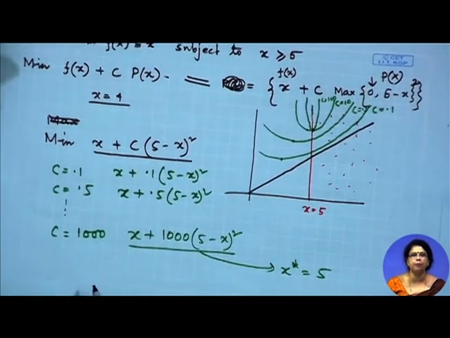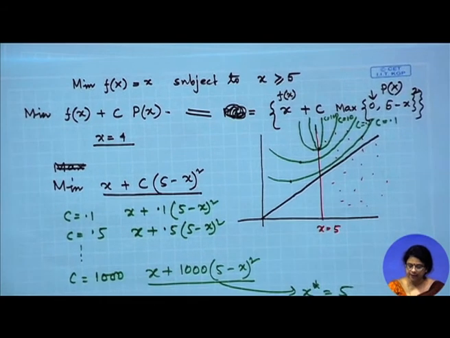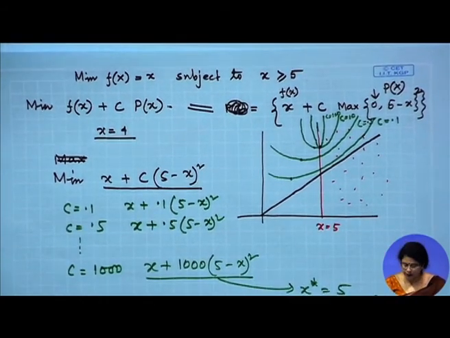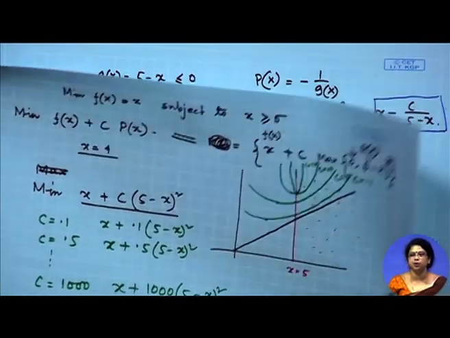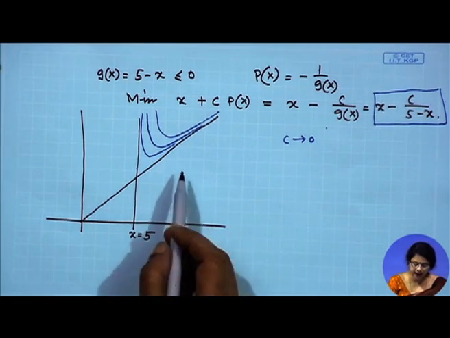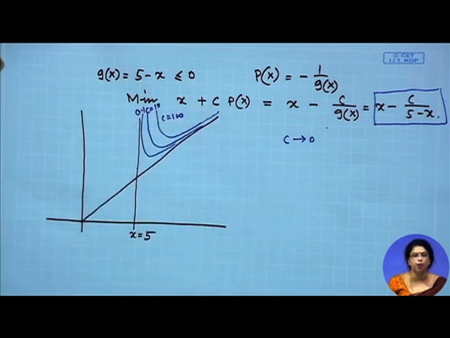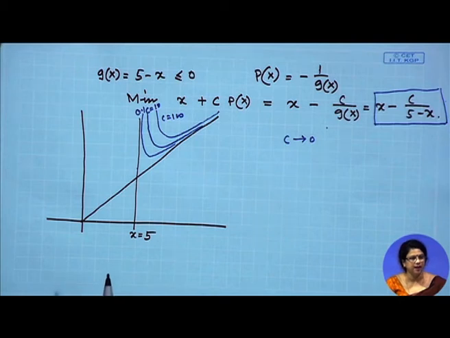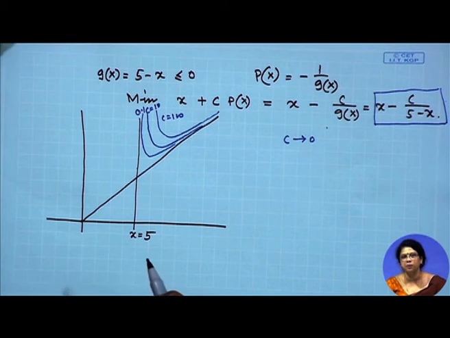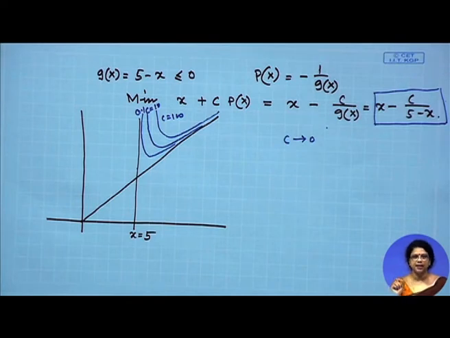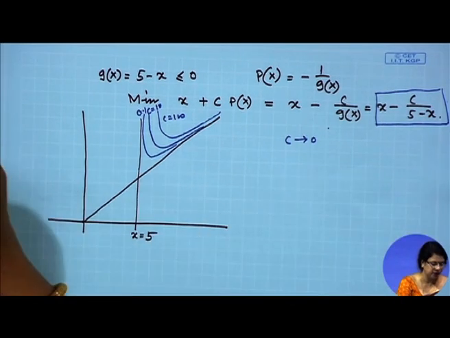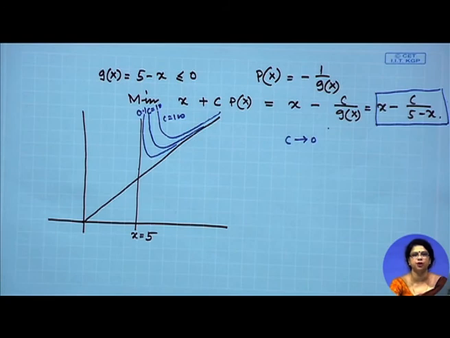For this case, when we are approaching from the outside of the feasible space, as the value of c is increasing, that is c is going to infinity, we are approaching the optimal solution. And in the other case, this is for say 100, this is for say 10, this is for c is equal to 0.1. If c is approaching 0, we are approaching the optimal solution. What I mean is that we are just looking at the optimal solution of each individual unconstrained optimization problem. I will speak more on this later. Now, the previous one is the exterior penalty function method and this one is the interior penalty function method.